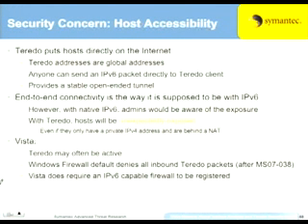One of the major concerns is that Teredo puts hosts directly on the internet by giving them global addresses, and anybody can send an IPv6 packet directly to the Teredo client, if the client is maintaining a stable open-ended tunnel. Now, just to be clear, end-to-end connectivity is the way it is supposed to be with IPv6. In fact, it was supposed to be like that with IPv4 as well. That's why you have global addresses, at least used to in IPv4.